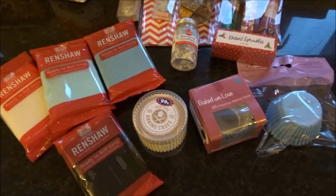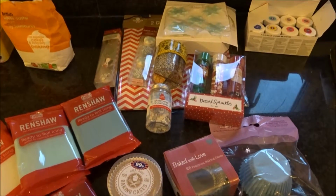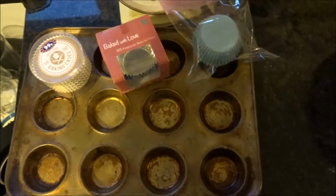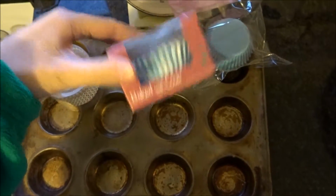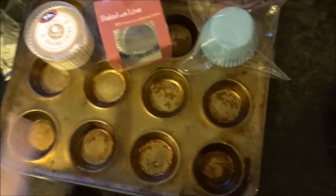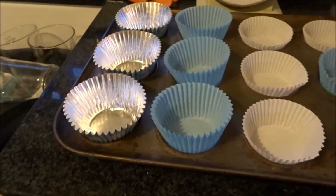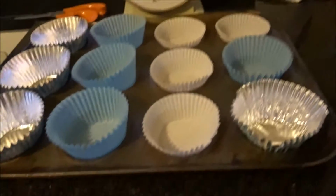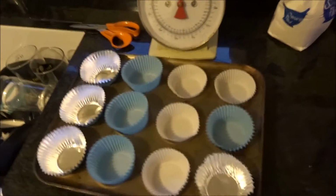Here is a quick shot of all of the cupcake cases, icing and sprinkles I purchased. A bit too much, I think. This recipe, by the way, is to make 12 cupcakes and I'm going to use an assortment of white, blue and white and blue cupcake cases and pop those in here so I can put my mixture in when it's ready. Okay, so this looks a bit odd, but two of these are like muffin cases, so they're massive compared to these little bun cases. But never mind, I've just put 4 each in here for the different designs.